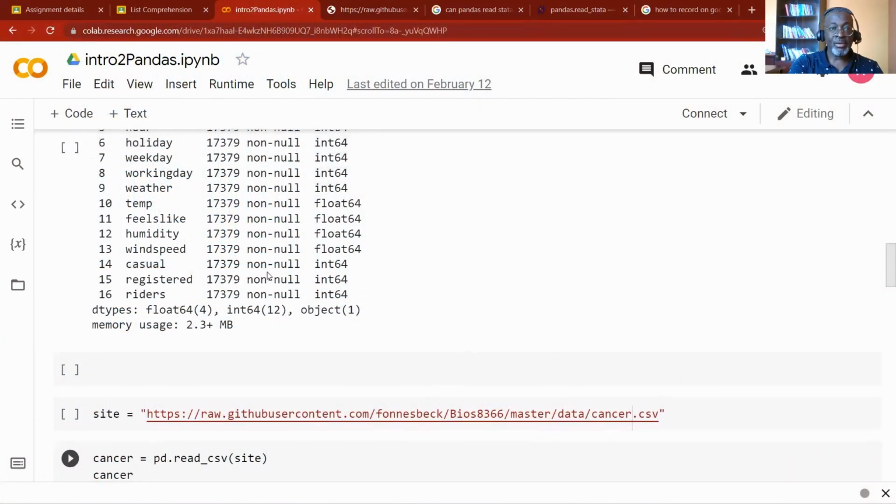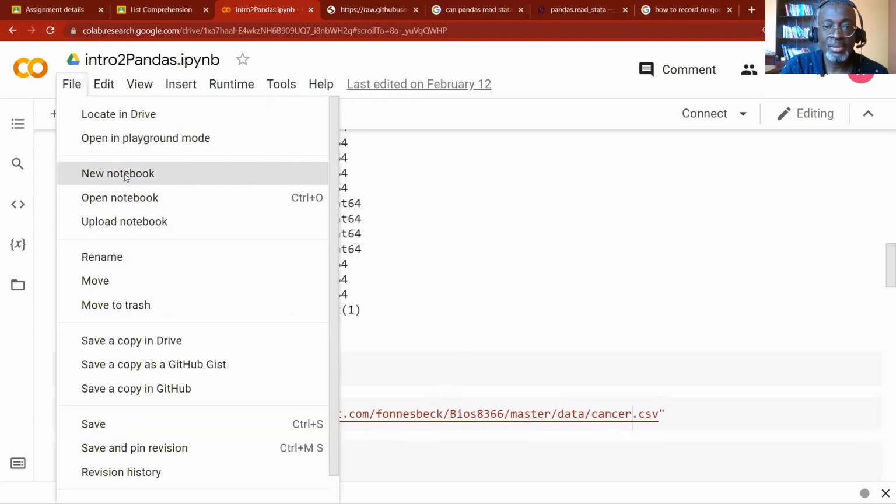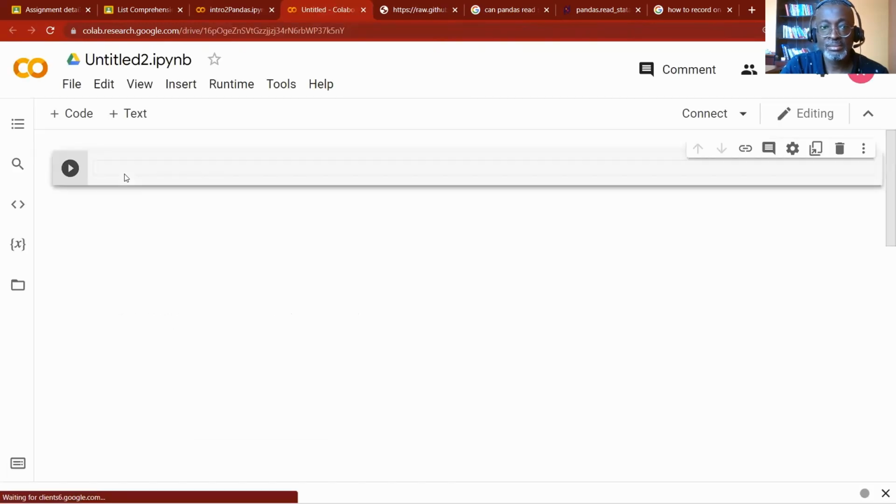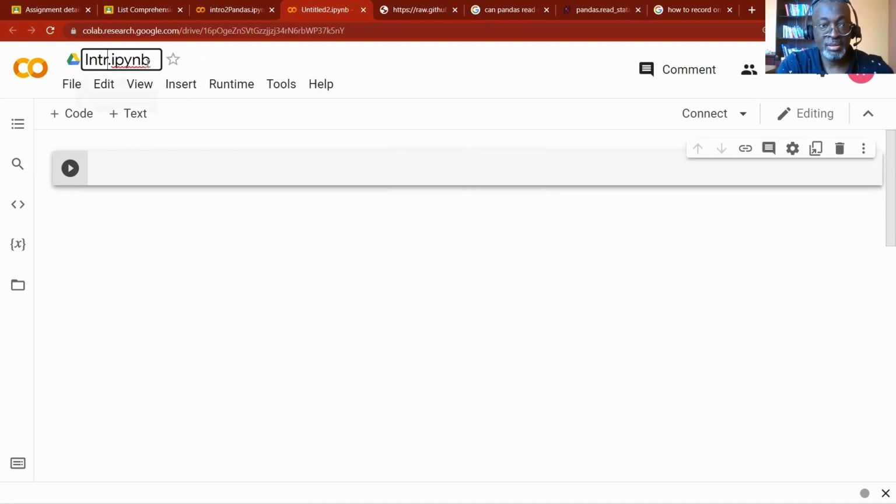So what we're going to do now is to go right up to our colab and let's see what we have. We are presently in our colab and we're just going to open a new cell here. So what I've done here, I've enlarged my screen so that you can see everything. So we're going to change the name here to Intro to Pandas. Introduction to Pandas.